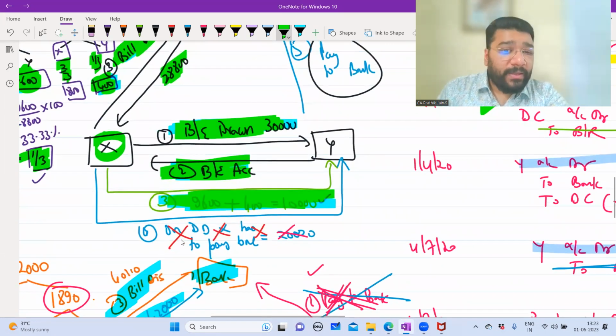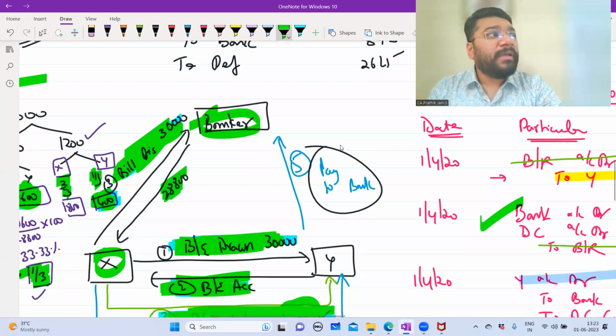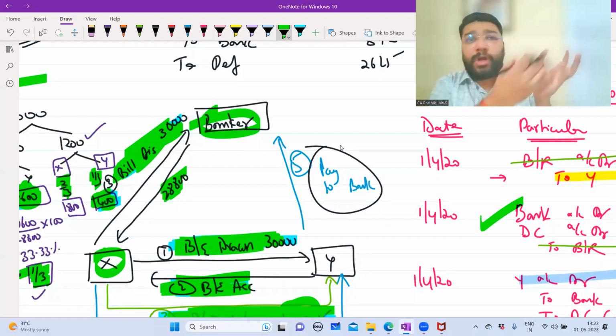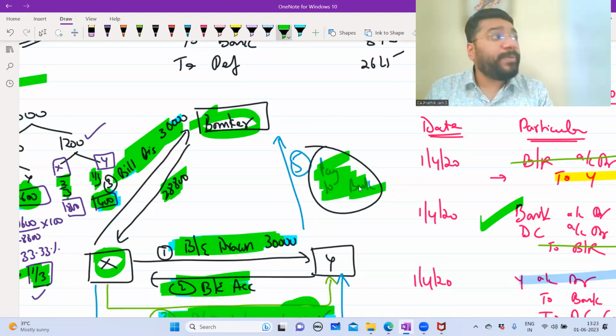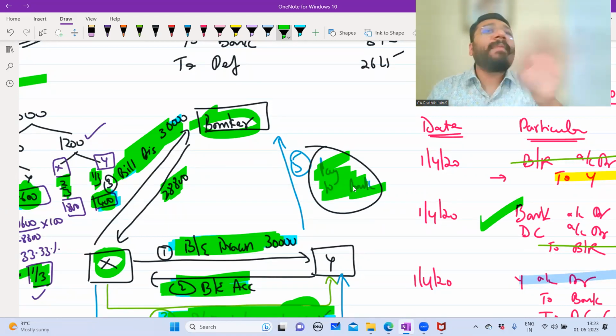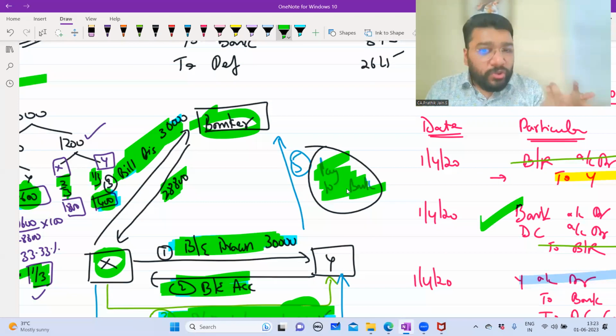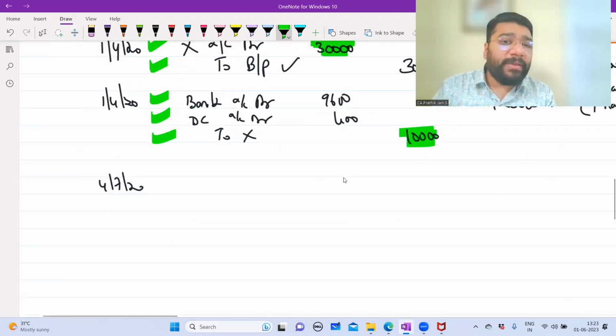On the due date, X is supposed to make the payment of the balance 20,000 to Y, so that Y, who already has 10,000 plus 20,000, 30,000, is supposed to make the payment to the banker. Can Y say that just because X is not making me the payment, I cannot make you the payment? Anywhere in the question did they mention that Y did not make this payment to the banker? Nobody said. So Y has made this payment to the banker. So technically, on the due date, the entry should be the payment to the banker.